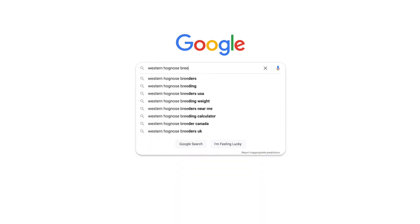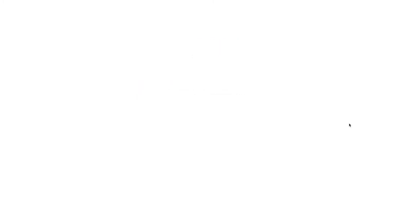You can have your pet reptile shipped straight to your door, and before you come for me for saying that you should put your pet in the mail, this is actually how they get to the pet stores anyway — it is very, very safe. You can hop on Google and search for breeders in your area, or join groups specific to the species you're interested in and ask for breeder recommendations. Regardless of the breeder you choose, you need to do research to make sure that they are reputable.